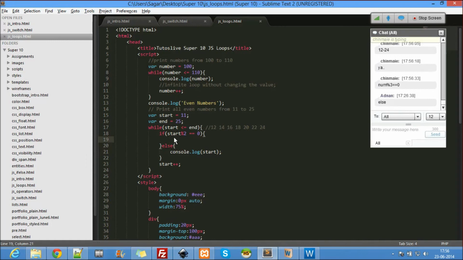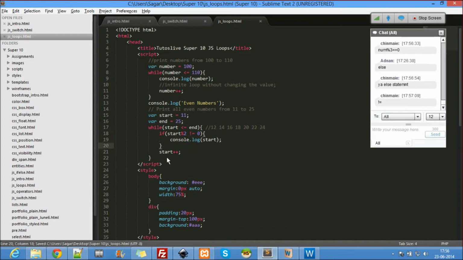Yes, you agree on that? This is not divisible, so the else statement. So this will give me odd numbers.